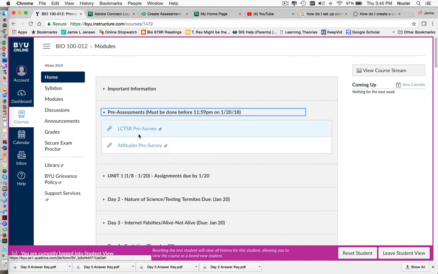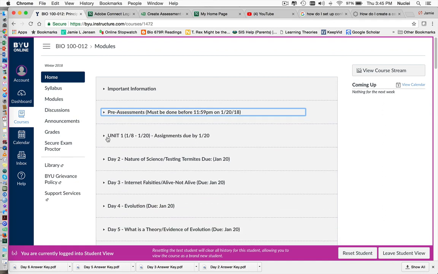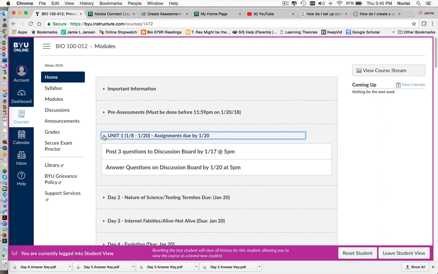Okay, so the next thing, pre-assessment. So these are part of the research. We need you to have those finished by the 20th at midnight. And these links are going to change to in-Canvas links. So they're not quite available yet, but they will be in a moment. All right, so then each unit, so you can see here's unit 1. The assignments are all due by the 20th, and this is just a reminder of when you're going to post on the discussion board, and that's for every unit that'll have the little reminders of what the dates are.